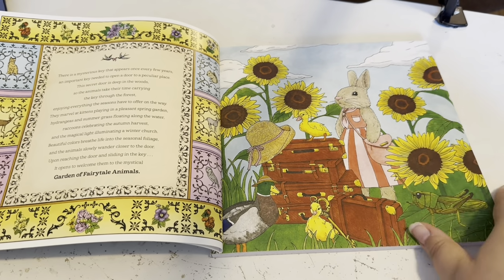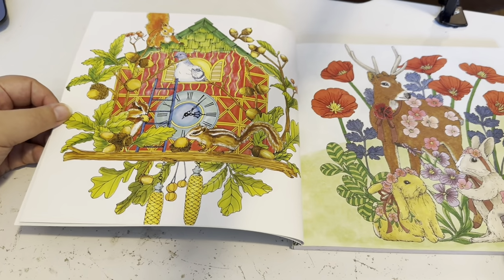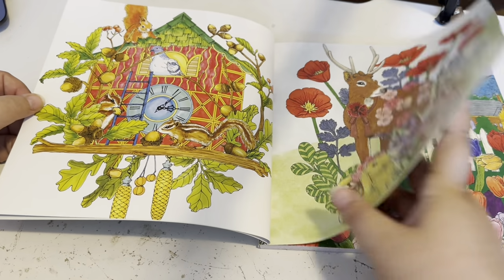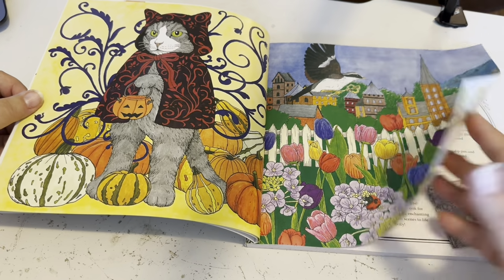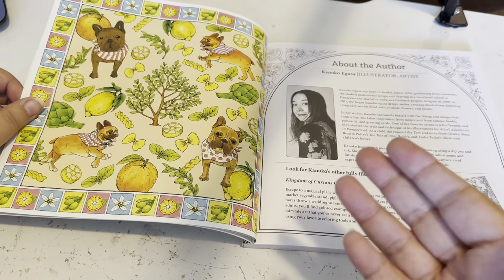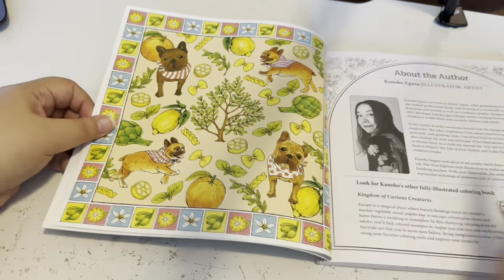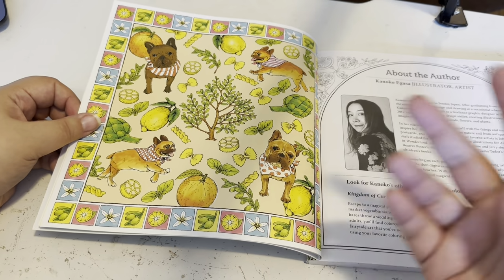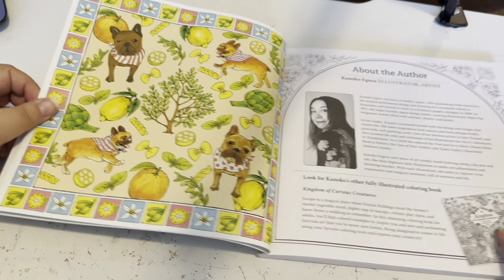And she has some of the pages that are actually in the coloring book, but they're already colored, I'm assuming, by her. Very beautiful. This one's just cute. I love the tulips. And it's kind of seasonal, so she takes you through spring, summer, fall, and some of the holidays in here. And there's some very cute ones, and this, very unusual.